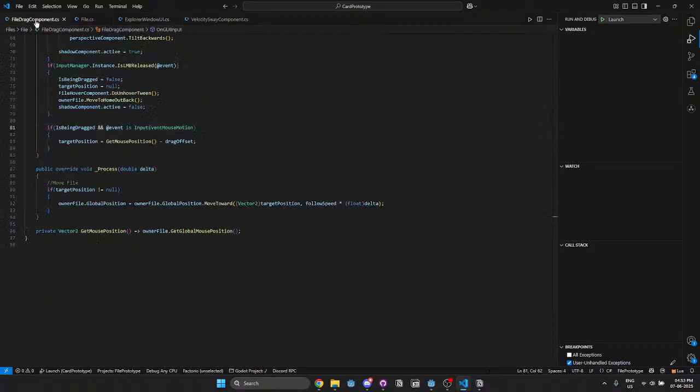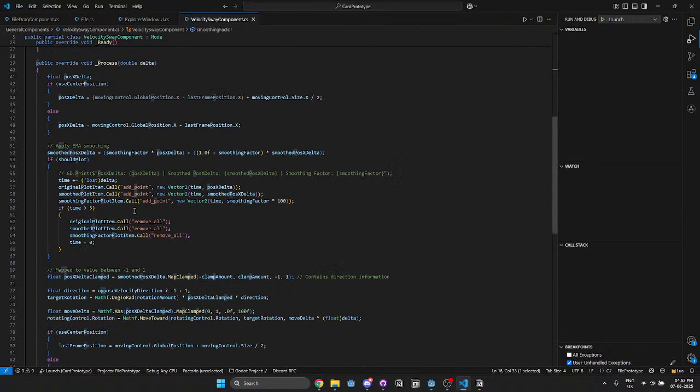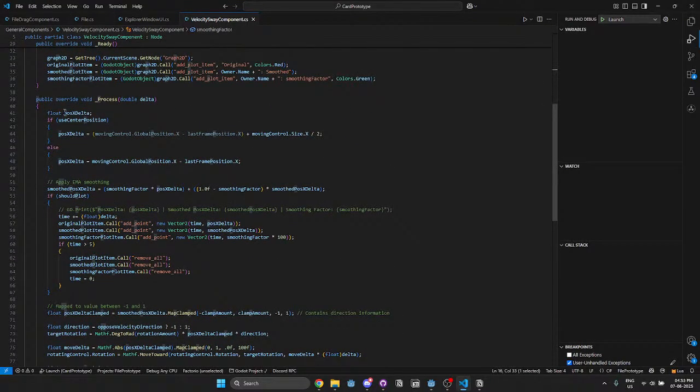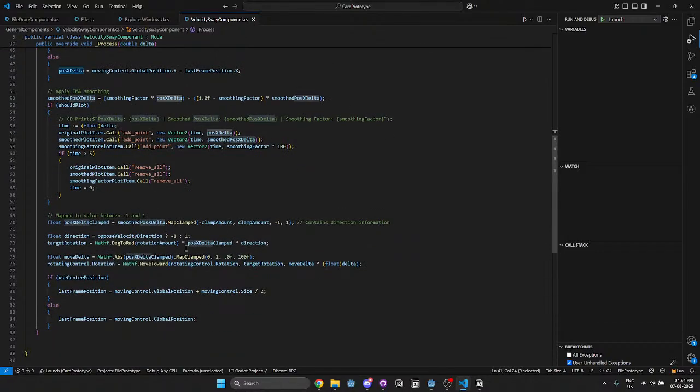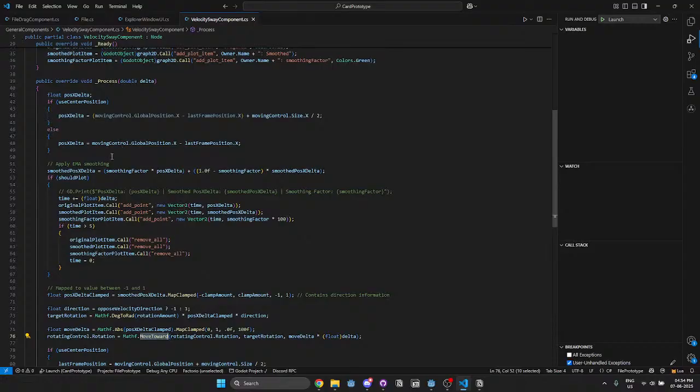So what I'm doing right now is I'm grabbing the velocity of the card. I'm not doing a direct lerp, I think. Yeah, I'm doing a move toward, which is kind of a lerp, but basically I am grabbing the velocity of the file, smoothing it, which is the white line in the graph.